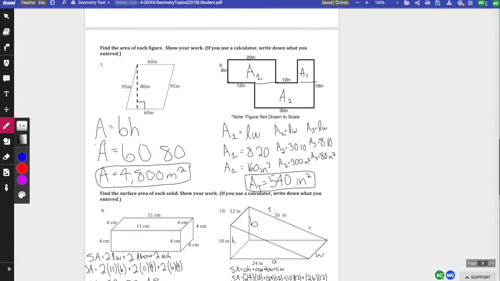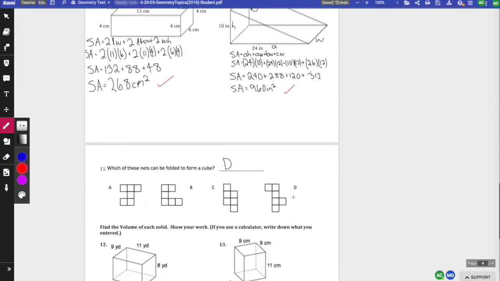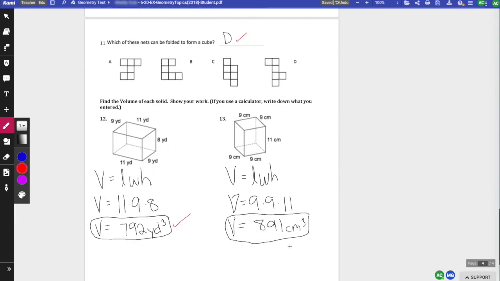I'll scroll to the next page. Yes, this one's correct as well. Correct. Yes, that's the right answer. Yes, that's the right answer. Is D. Okay, you'll get this, even in the cube units. I love it. All right, so wonderful. All that is good. Now you notice it is saved up here at the top. Right away, it automatically clicks saved.